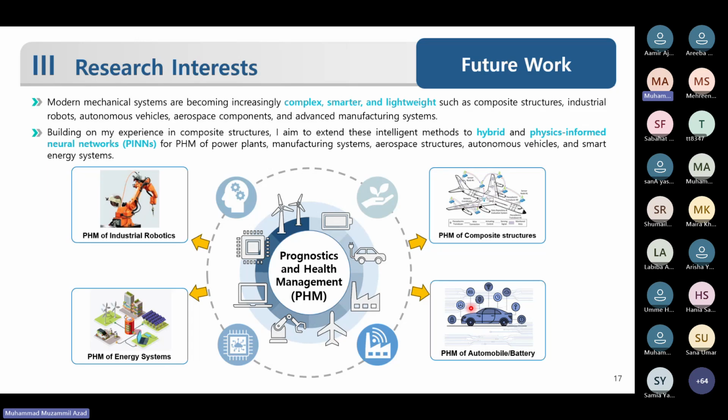In Pakistan we have very high temperatures in summer, so there is a high chance of explosion of the batteries. So we can implement the PHM techniques. These PHM techniques can then predict and tell us in advance when the temperature is exceeding our desired limit, so we need to cool down the battery or replace the battery. These are the sort of applications I want to work on in the near future.